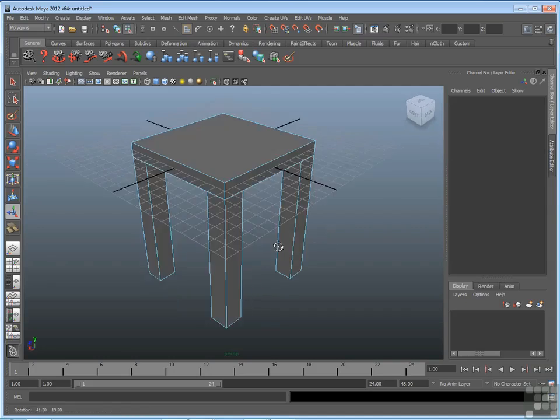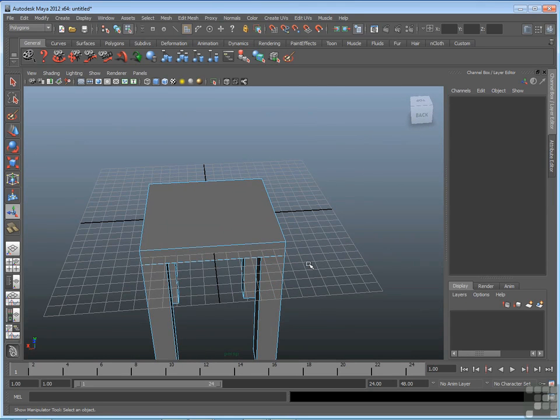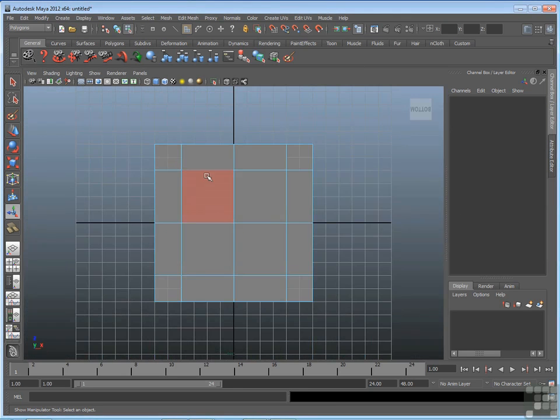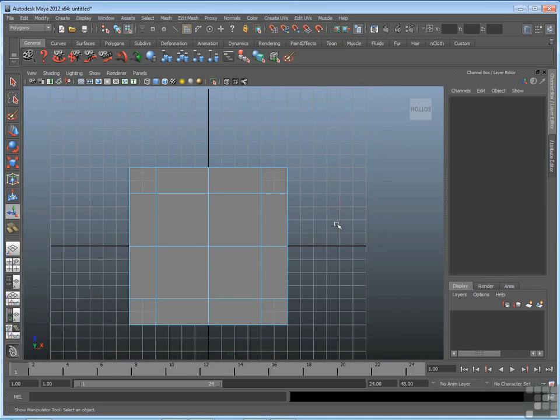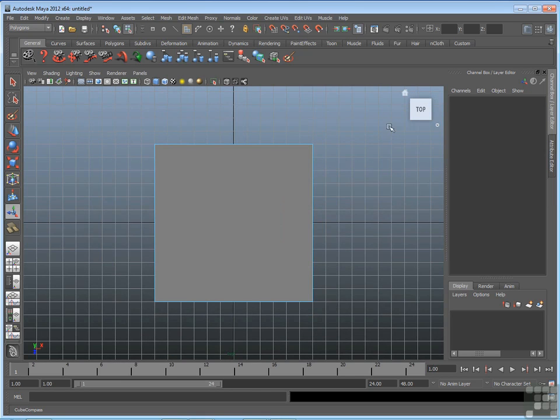All right, so next thing to do would be to create the back, and create the back in a similar fashion as the legs, by extruding it. Now, in order to get someplace to extrude from, I'm going to have to add at least one more edge up here. So this time I'm going to use the Cut Faces tool for that. So I'll go back to the top view. Now, top view is hidden because I'm on the bottom now. I can go back to my camera shortcut and then click a couple times until I get back to the top, and there's the top.